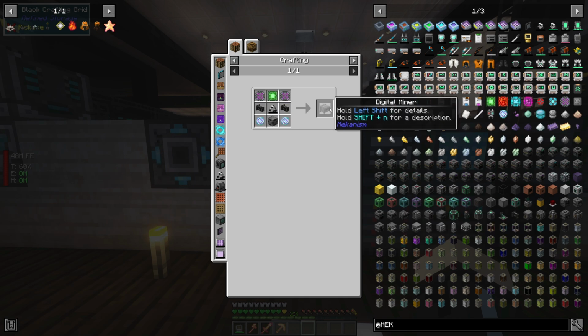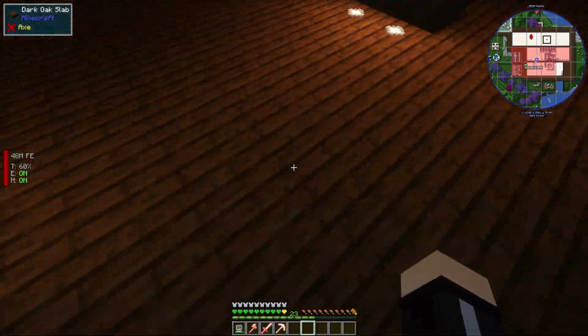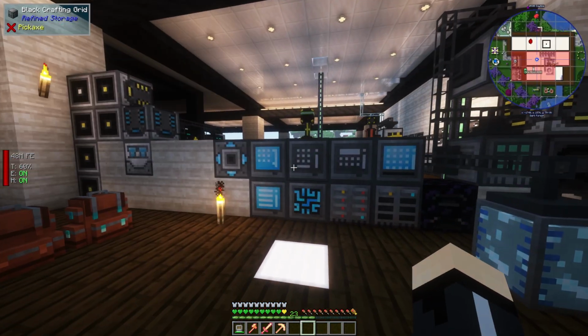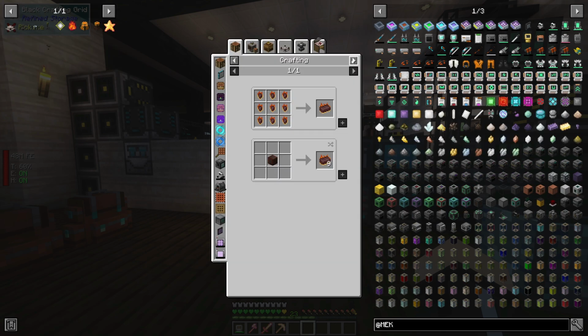So we're going to make this digital miner. I'm going to set it up. We'll just set it up right here. It's going to dig everything underneath us and try to find more crystals. Once we find more crystals, we can keep going. So next episode, what we're going to do is we're going to finish up this part, right? So it shouldn't take us very long, all right?